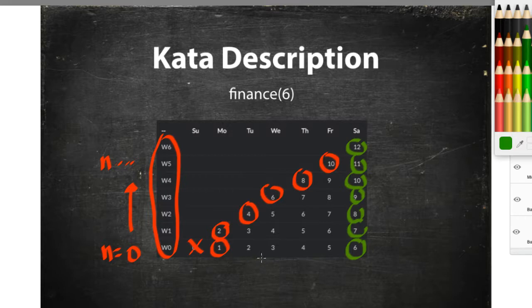But if you have 500 days in 500 weeks, then adding this in an iteration, 1 plus 2 plus 3 plus 4 plus 5 plus 6, is going to take some time. So it's better to use a formula.